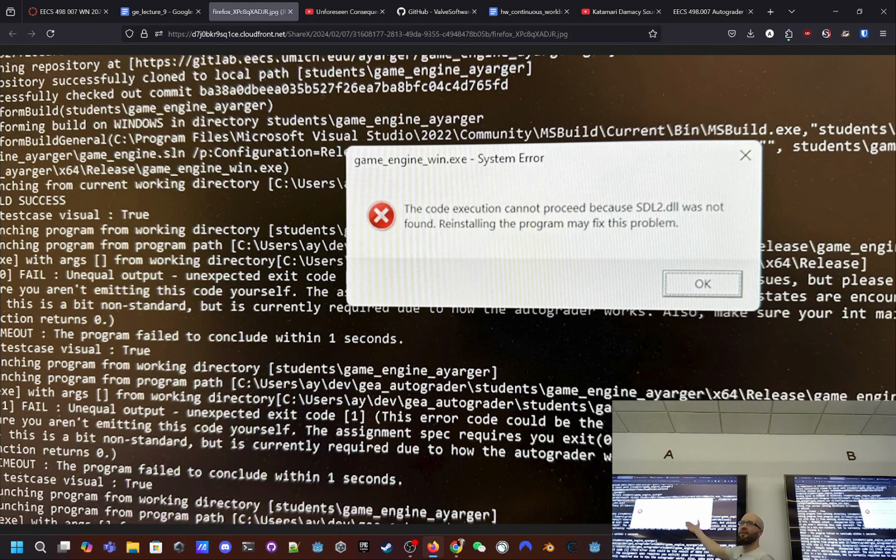Anyway, what would happen is our students would get what looked like a timeout error, which suggests that your code is not performant enough. But this was happening in the earliest test cases, where it doesn't make sense, right? You can run things horribly slowly, and you're still going to pass these. Well, eventually I take one of the students up to the autograder room, literally my office, and we turn on the monitor, and we see this right here. What happened was that if you have a dynamic linking issue on Windows, it will actually put up a chunk of UI in this nasty little panel, and this will hang the program. It will hang the program and make it look like it's not running fast enough.